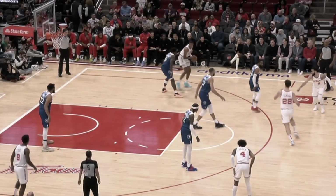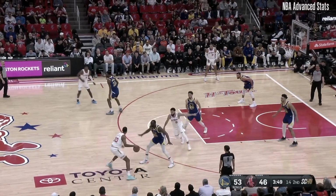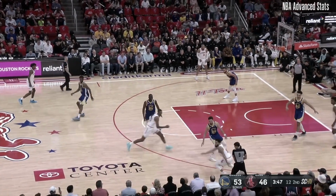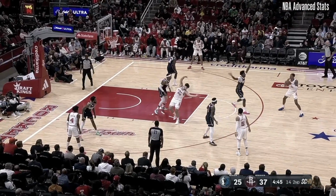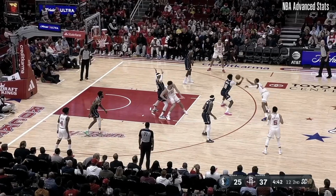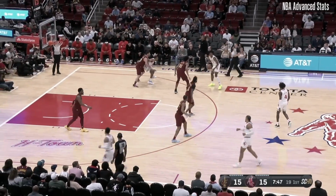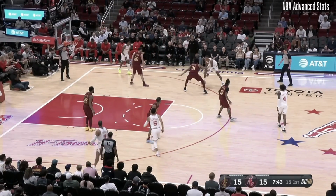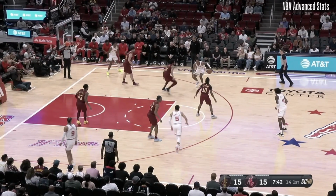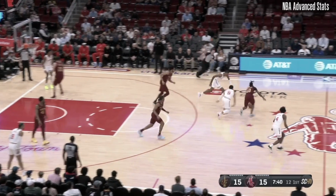Now, coming into the league, the biggest areas of improvement for Smith was always his ball handling and playmaking. And while I don't think Jabari right now is the most reliable creator with the ball, it's also not something the Rockets necessarily need right now. Again, they've already got three really talented backcourt creators, plus Alperen Şengün, who's quickly turning into one of the best playmaking bigs across the league. I think for Jabari, less can sometimes be more. And Houston right now doesn't really need another creator with the ball.